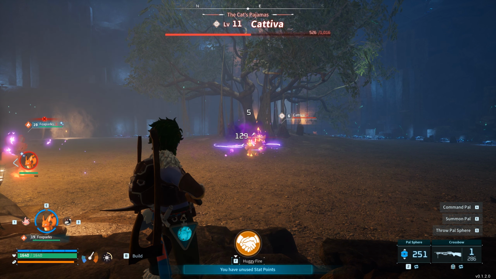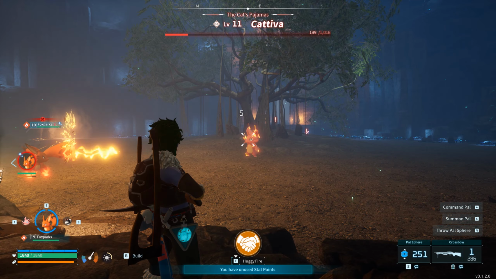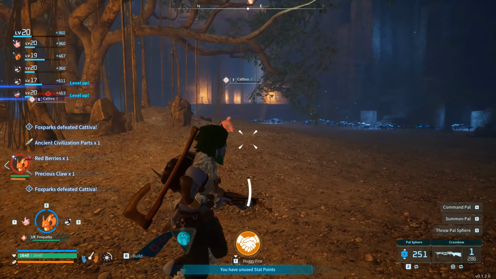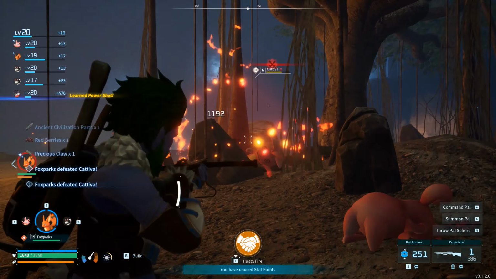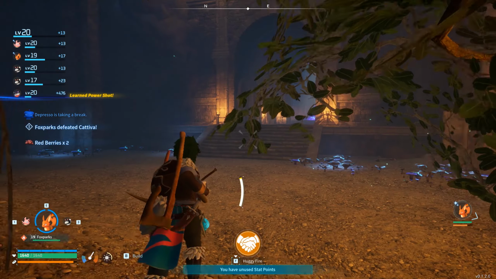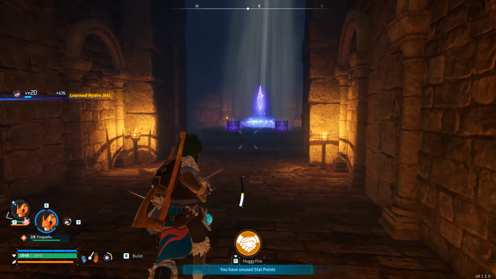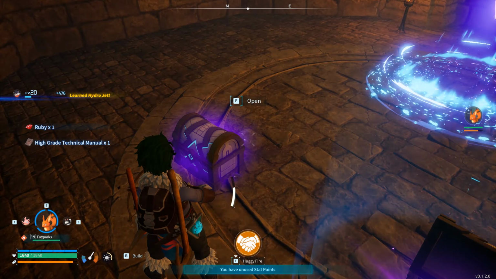I don't think I'm gonna catch it, because I already have one that's a lucky and very, very strong. What happened? Precious claw. Ooh, ancient parts. So another way to get them. I've been farming the dragon the whole time. Different areas will have bosses. I think we can rename some stuff. I'm not too sure, but I want to check out the mole and the squid. High grade techno.